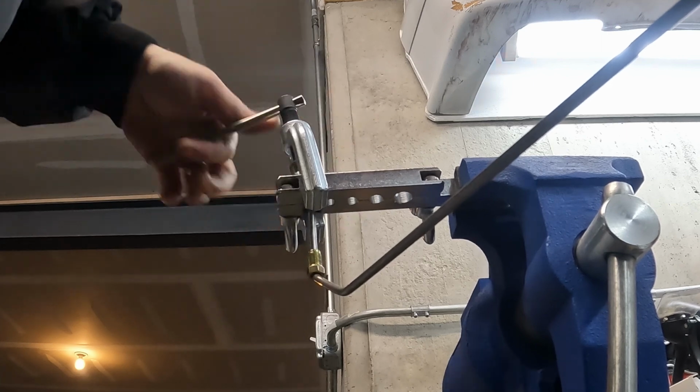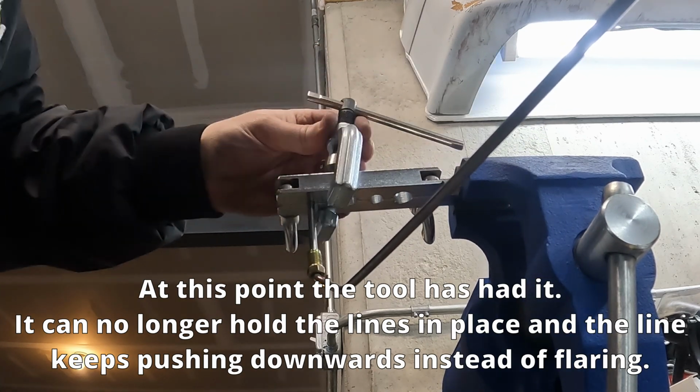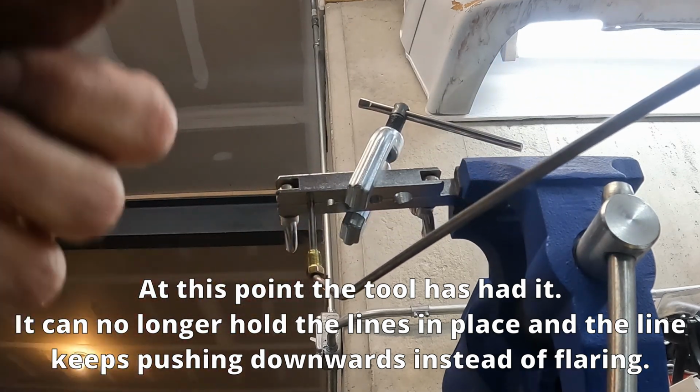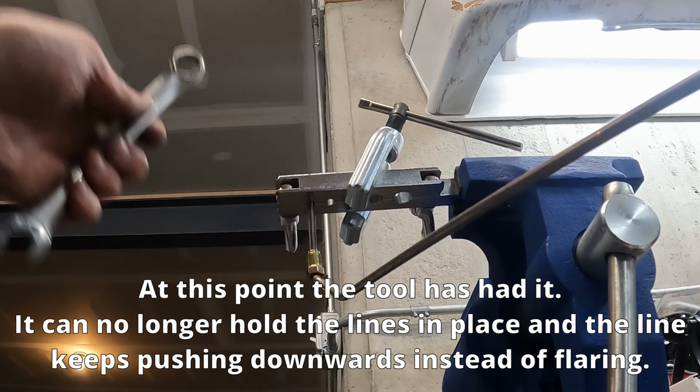Did I push it out again? Push down. Oh, this is cursed. This is so cursed.